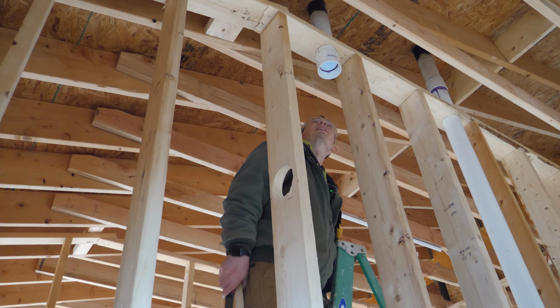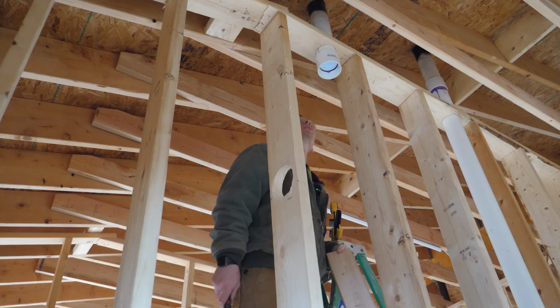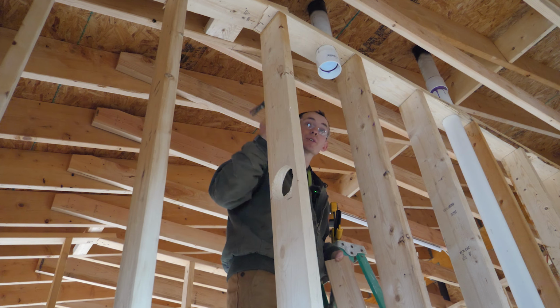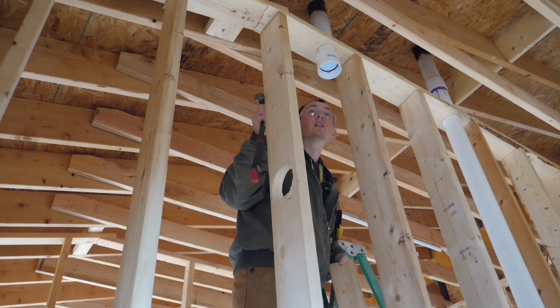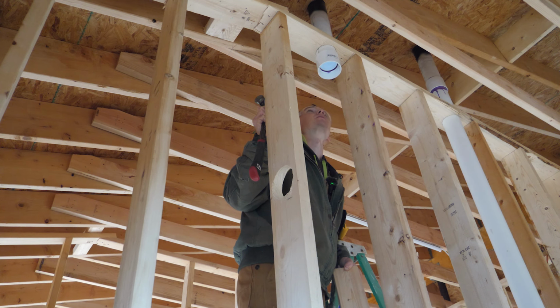This thing turned out to be a lot less flexible than I thought it was gonna be, so I'm just gonna have to knock it up here with a hammer and then cut the pipe like 1 inch short and then get up on the roof to do the final push down onto the glued connection. I'll probably need Elena's help for that to glue it in here, but this is the best way I can think of doing it, honestly, without some sort of repair coupling or slip coupling or something like that.